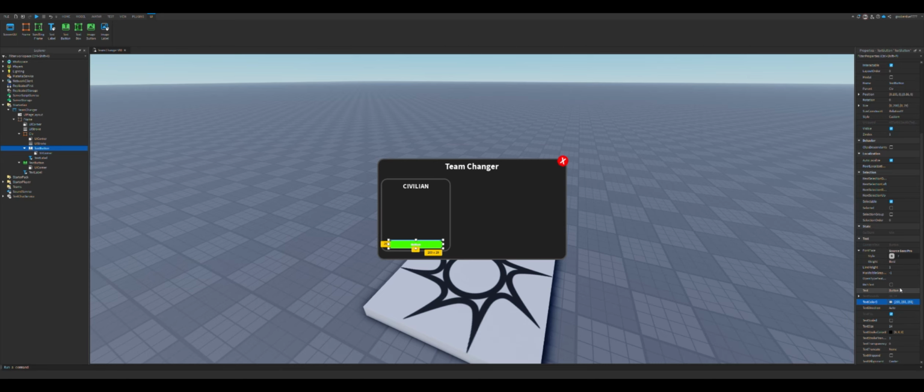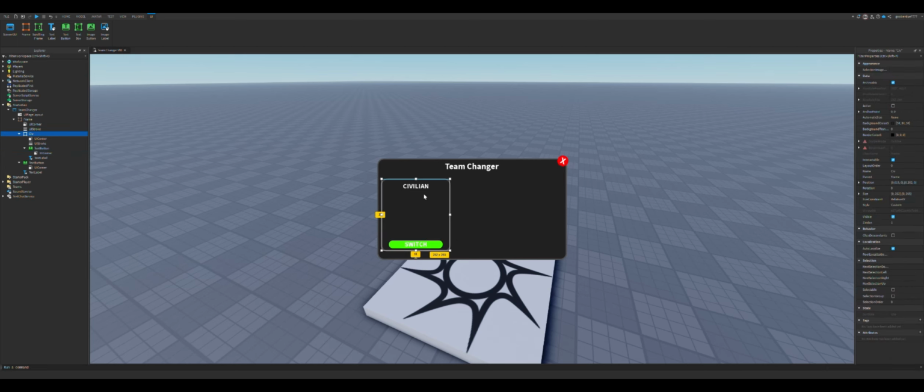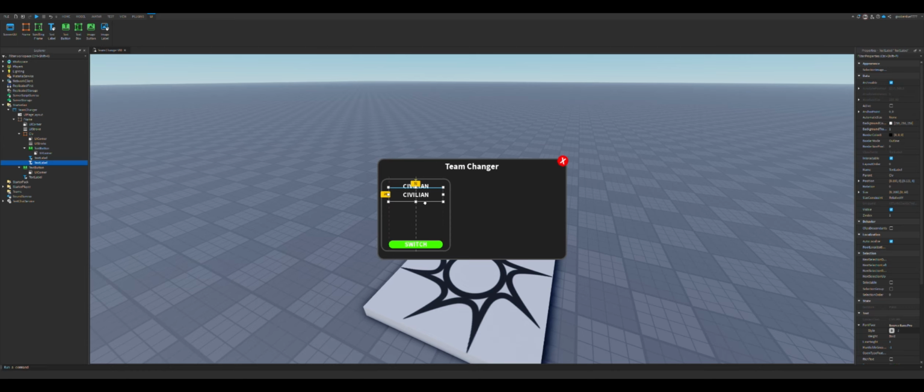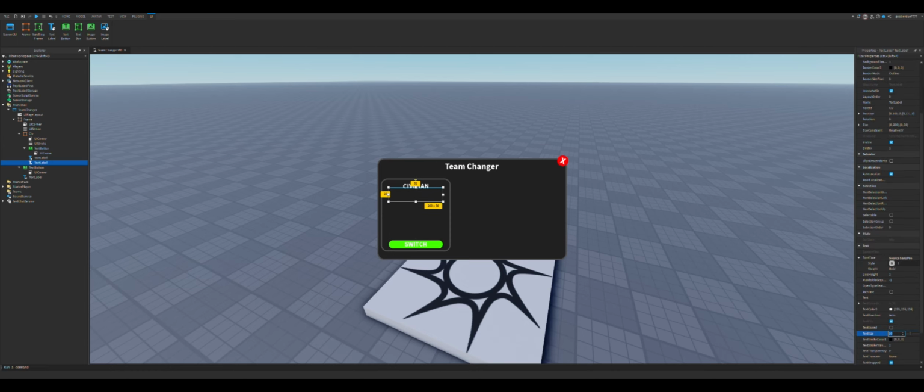Once you do that, you're going to make it scaled, and you're going to put spawn, or actually I'm going to put switch. Once you do switch, basically what you're going to do is you're going to duplicate this, move it down here, and you're going to make a description of your team. So what I'm going to do is I'm going to make the text size tab. Once I do that, I'm going to put, this is a team for normal citizens to roleplay and do much more. So see how we have that?